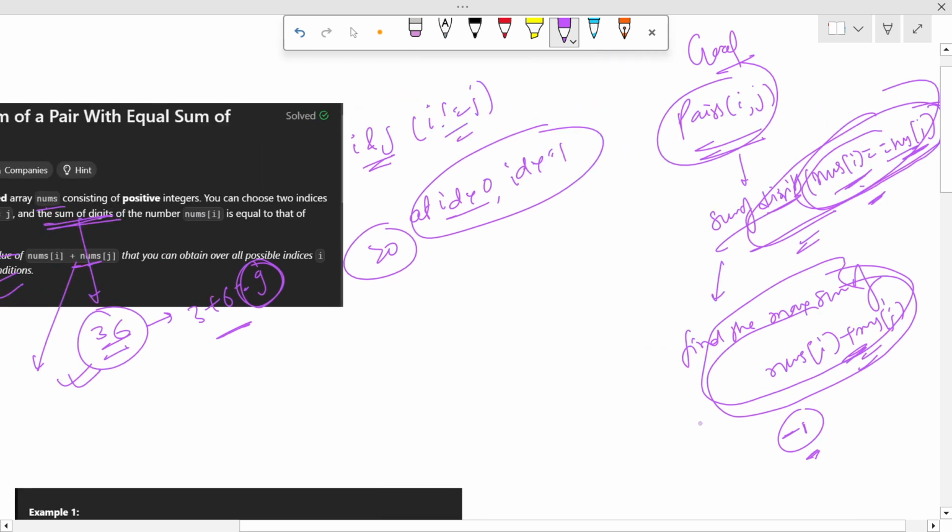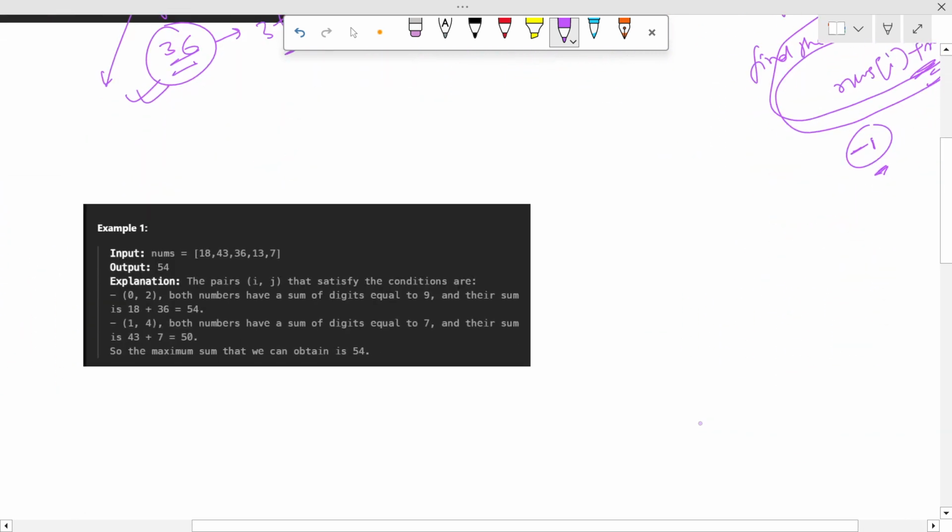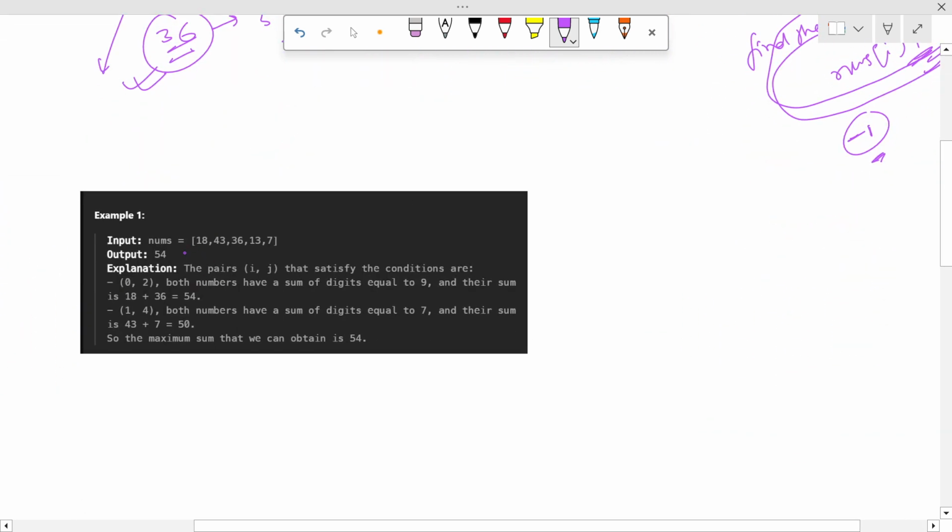So this is our goal, and now this is our first example. We are given the nums array 18, 43, 36, 13 and 7, with indices 0, 1, 2, 3 and 4, and now we have to calculate their sum of digits.